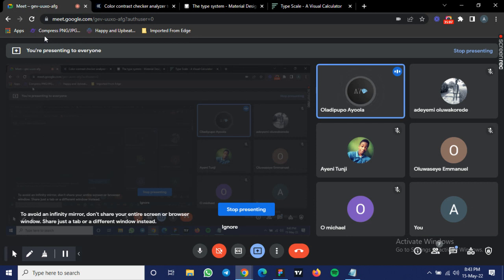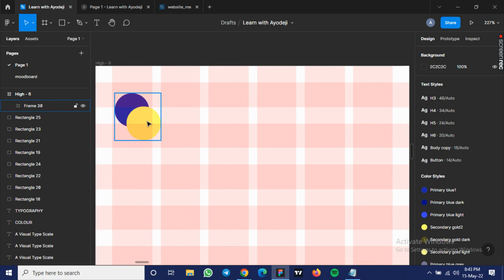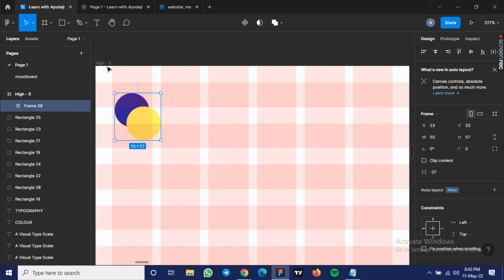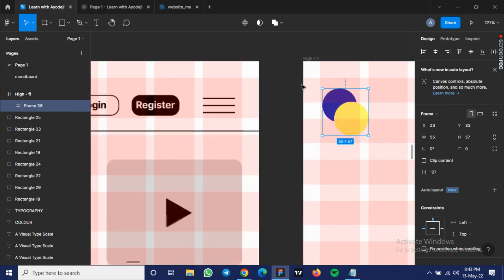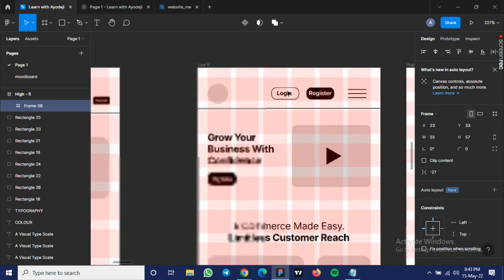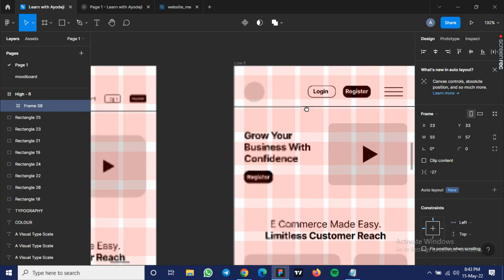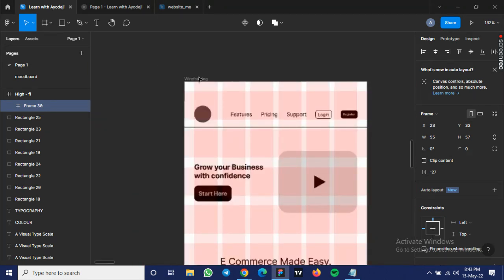Okay, let me quickly show you. This 33 is because of the iPhone's notch. Yeah, the iPhone's notch would obstruct. Okay, so let me show you. Let me prototype one of these designs. I don't know if I used 33 in these designs because it usually comes to me when I'm doing my hi-fi. I think this one is a prototype.